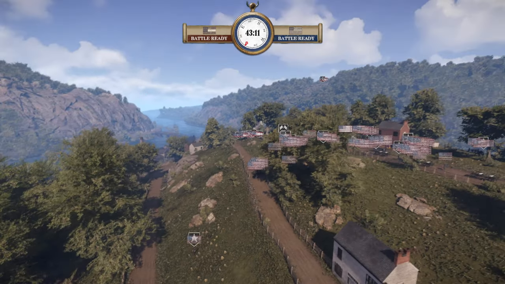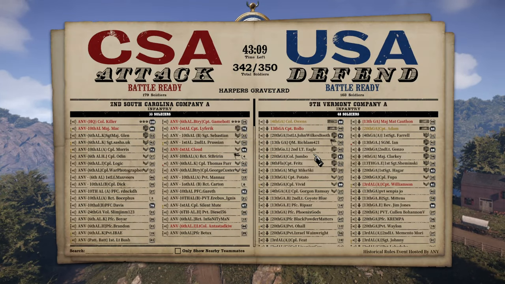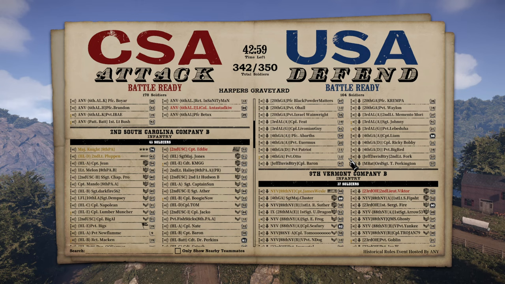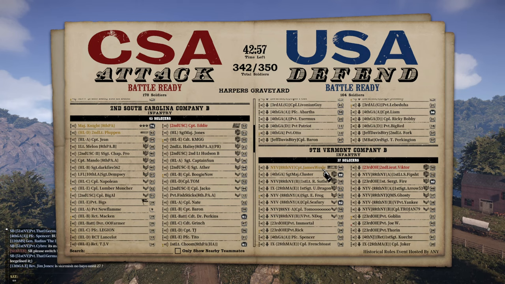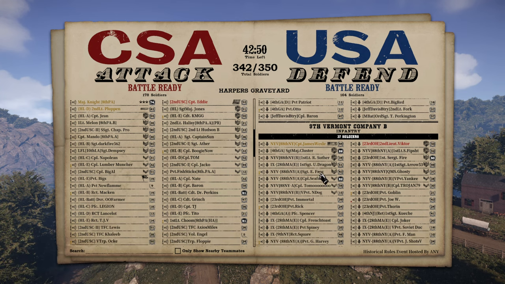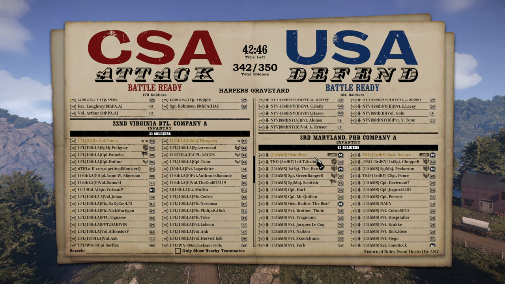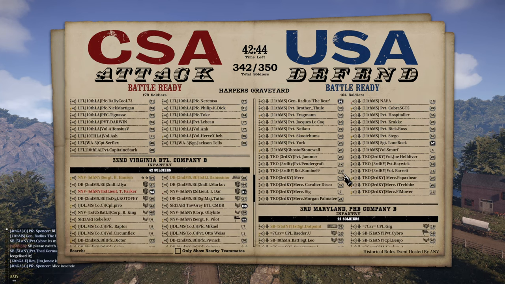Now we'll look at the two teams. I think I'll just go down the list here. On the Union team, we have Owens, the 4th Georgia, Cawthon leading the 13th, and 20th led by Adam. Let's see, then we have NYV, 88th New York led by Wesley, 23rd Ohio led by Victor. Then we got 9th Corps led by Dragon, 11th MS led by Pistol Pete, TKO led by Decoys.